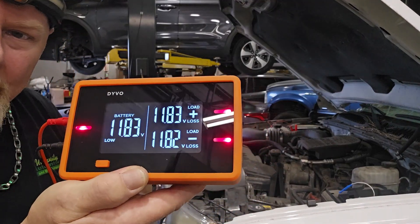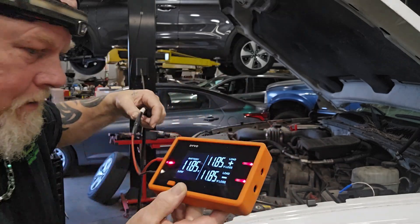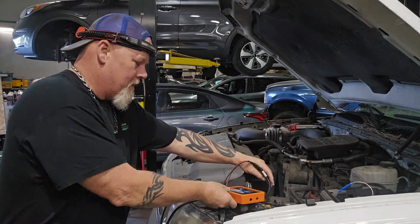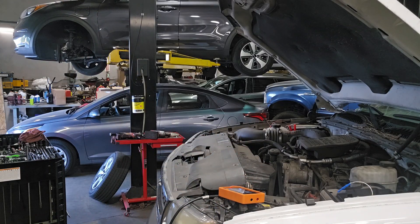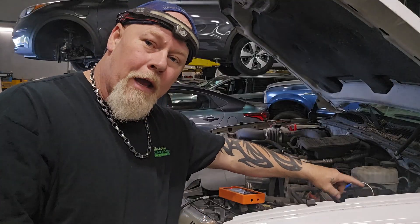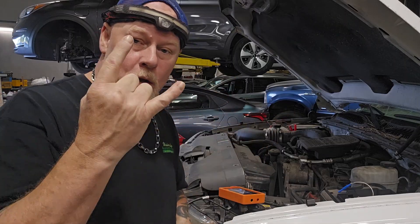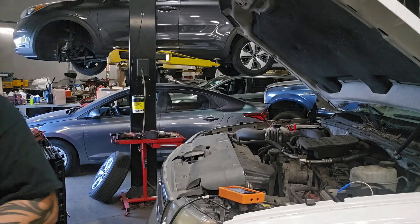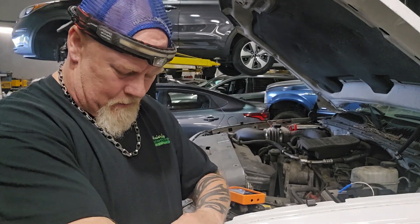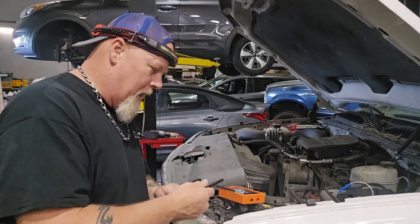You're going to see it looks like this — battery voltage is 11.84 volts on the left side. This is battery voltage and these are your circuits — they're red because they're not hooked up. So we're going to take the black lead. This terminal goes from the fuse straight to the FICM — actually it splits and goes to two terminals on the FICM, two different pins. I wrote them down: pins 5 and 119 feed the ignition one voltage circuit on the FICM.